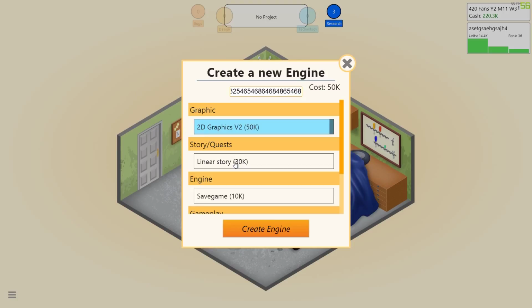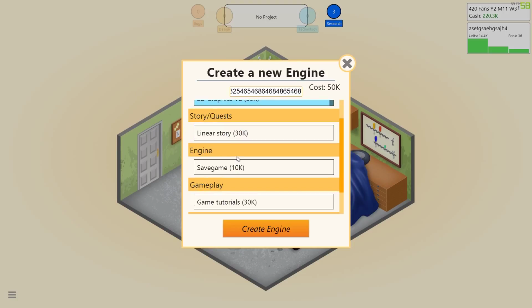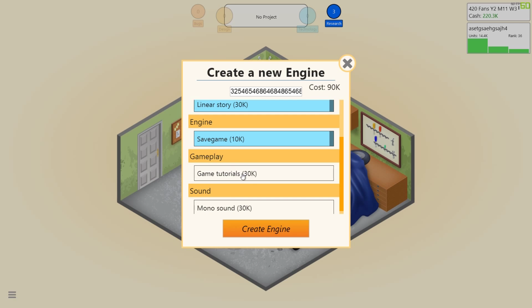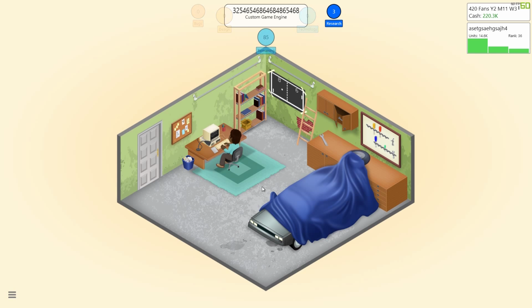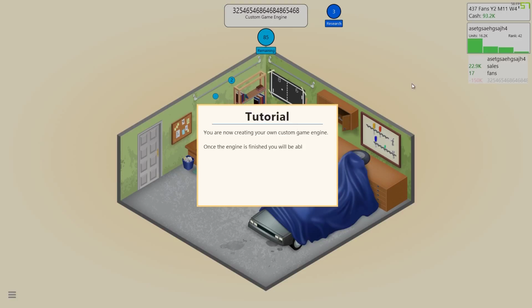So the contracts are scary because if you fail them, you actually lose more money than you gain. If you succeed, then yeah. But let me get all of this. It's gonna cost a lot. Ooh. Also, depending on how successful your company is, the bank will give you more and more money.